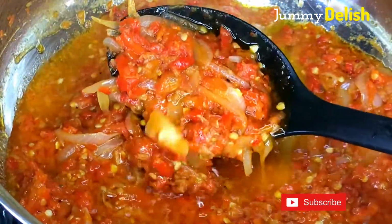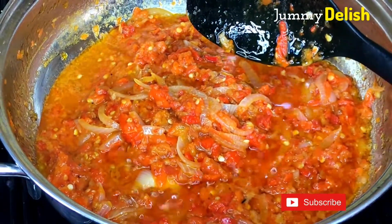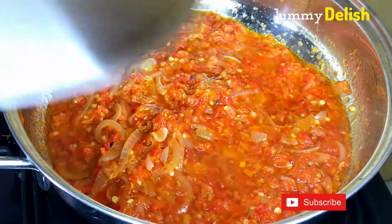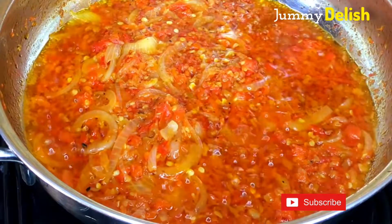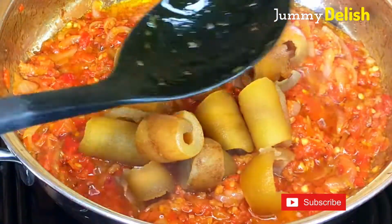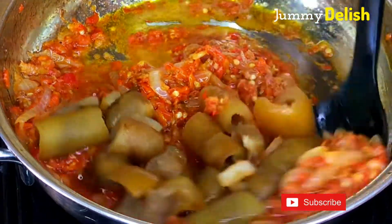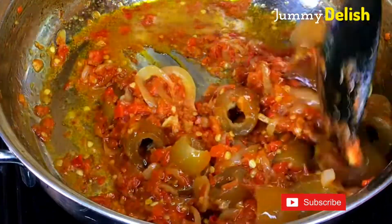The sauce still has a bit of water in it, so I'm still going to leave this to cook for a while till the water in it is dried. Now the sauce is well cooked, there's no water in it anymore, so I'm going to transfer the pomo into the sauce and stir everything together. I'm going to give this a good stir.